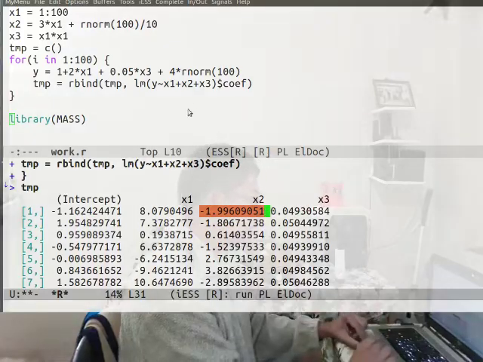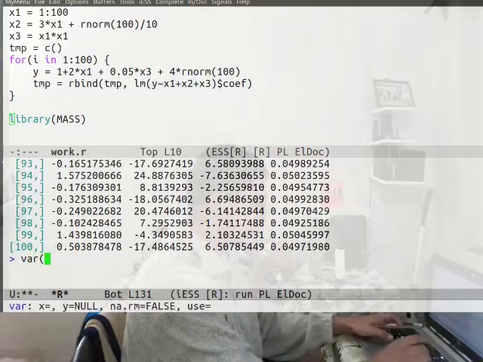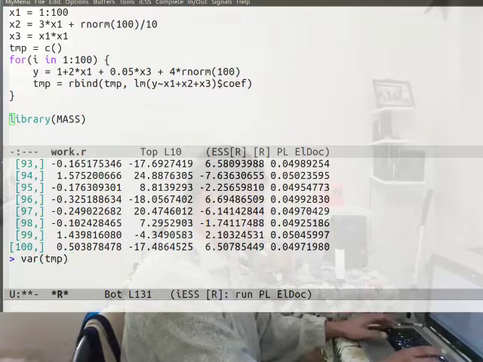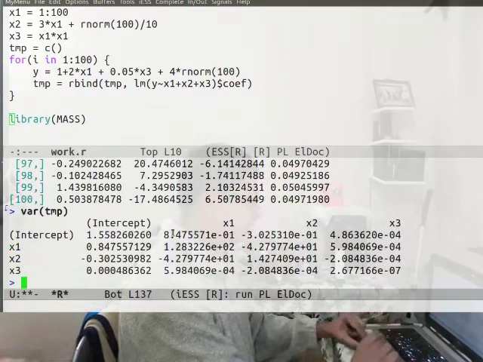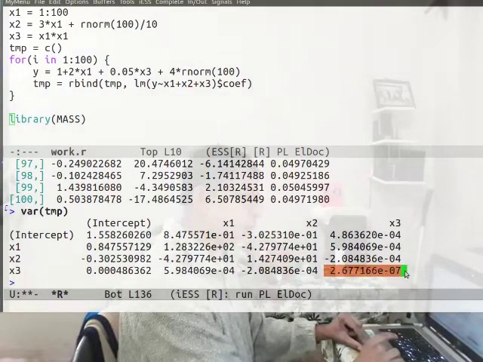No such thing. Okay, now let's just understand how bad the thing is by computing the variance of these estimated coefficients, and you will see that x1 has variance of the order of 10 to the power 2, so it is something like 128. This one also has a pretty high variance. Compare with it x3, which has not inside any multicollinear relationship, its variance is so very, very small.